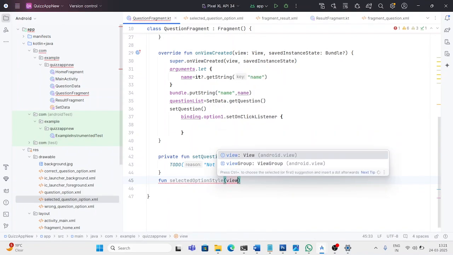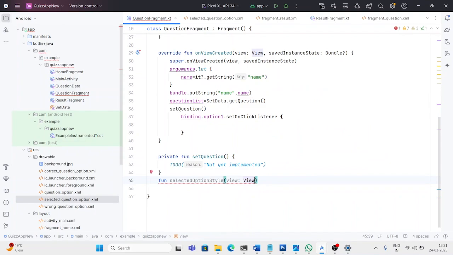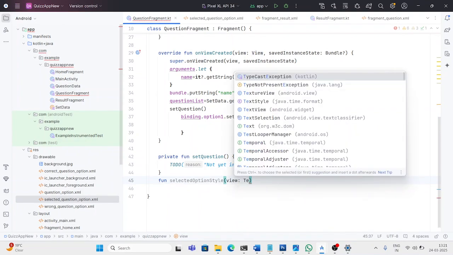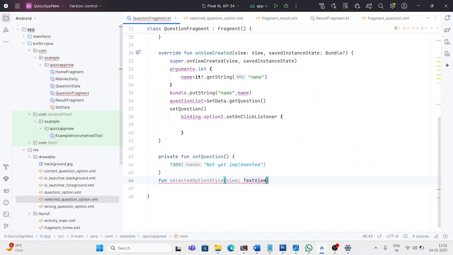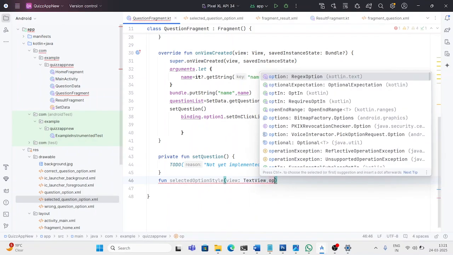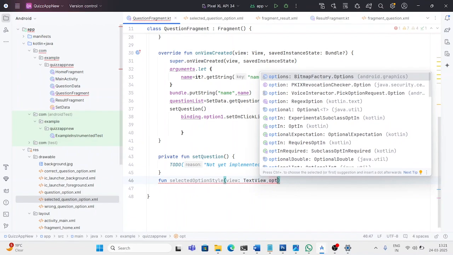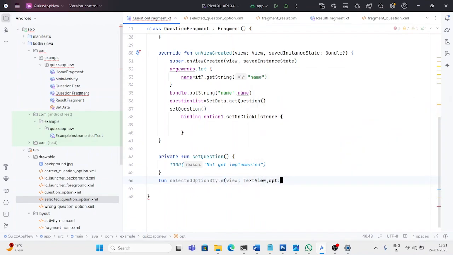And here I will pass the view of type TextView, and as the next argument I will pass the option of type int, and I will pass here event.